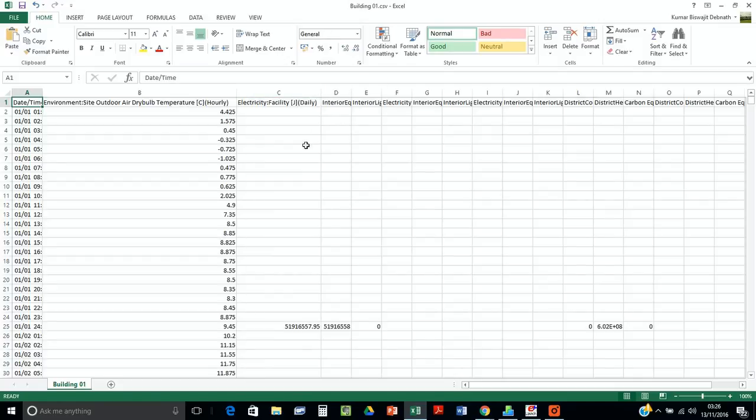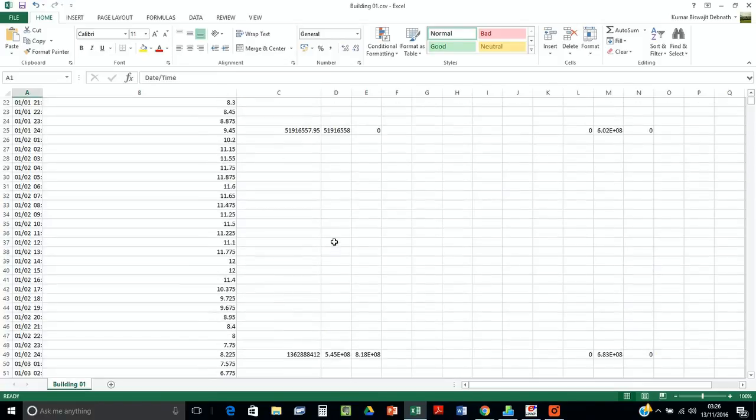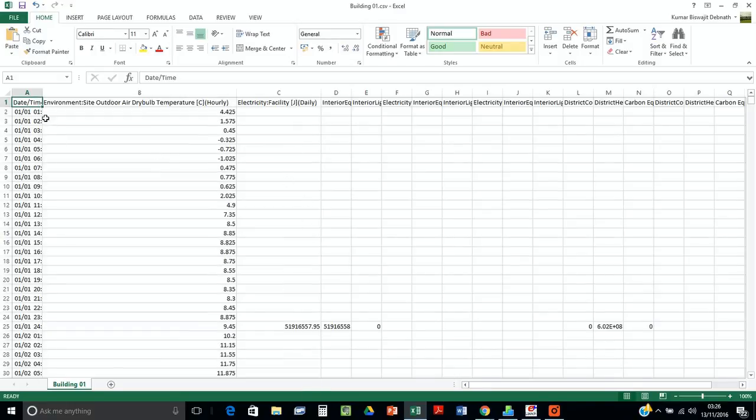We didn't put it in the output variable, so we'll put it in the output variables. But you can see that there is a change in the data layout. We had daily data, and when we put the hourly environment site outdoor dry bulb temperature data, it changed to hourly, and that's why all the gaps in here, because these data are coming from daily data, so every 24 hours data here, and these are hourly data.